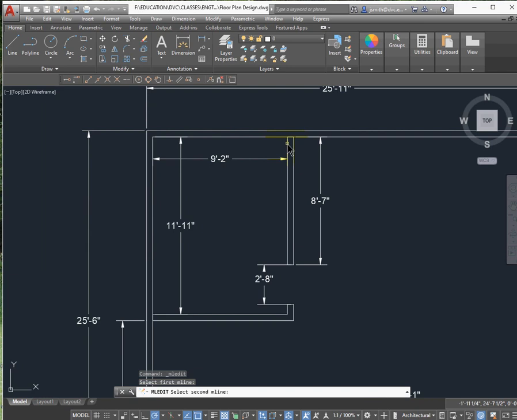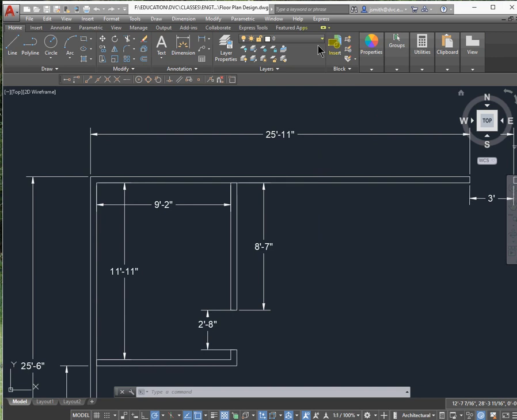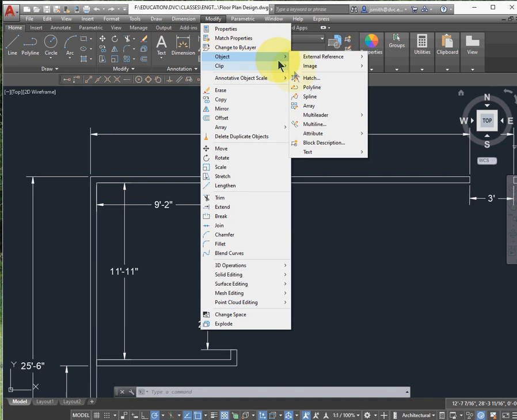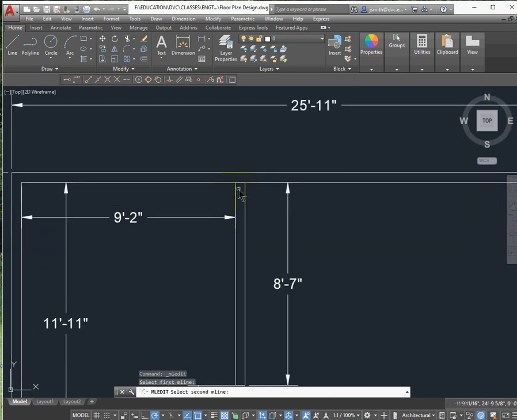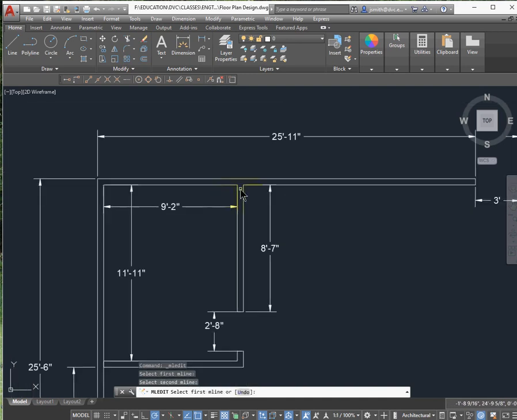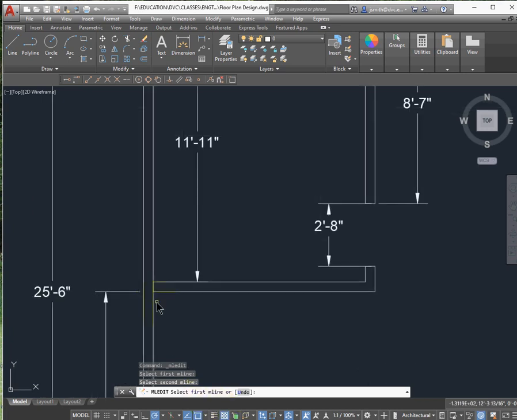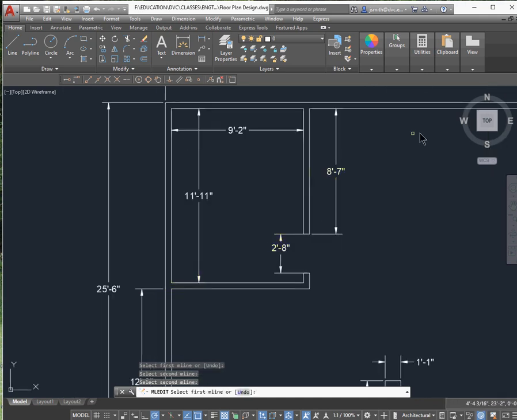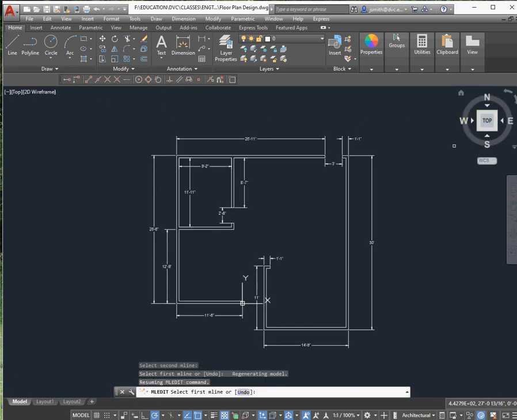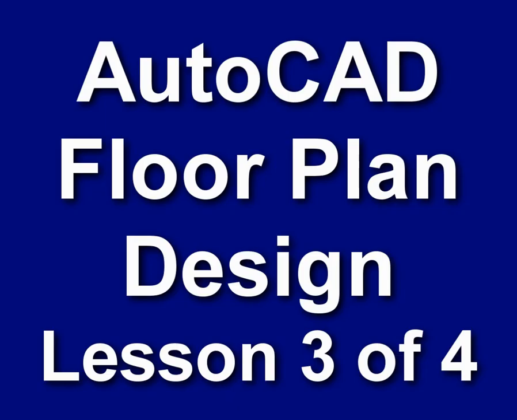Here's the open, and you essentially click the two walls. You have to be careful. Sometimes I'm accidentally selecting the dimension line, and that makes it a little tricky. So you go to the object, you go to multi-lines, and then you want to select here the open T, and you're selecting both walls. Sometimes it takes a few snaps till it activates. There it goes, right? And it's actually still live, so I don't have to go back to it. And so again, I'm selecting the wall. I have to be careful because what's happening is I'm selecting the dimension line. So there, that looks good, and you want to make sure that you do that, all right? And you've completed the lesson.